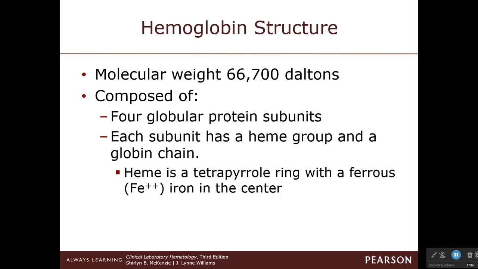All right, so let's talk about the structure of hemoglobin, now that we've talked about proteins and what they do. Hemoglobins are 4 globular subunits. These globin chains are what's important to us, because they're the ones that actually determine the function and identity of your hemoglobin. I know that sounds crazy, but trust me on this. There are, I think, 1,500 different variants of hemoglobin that we know of today.